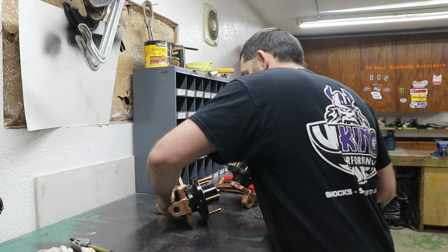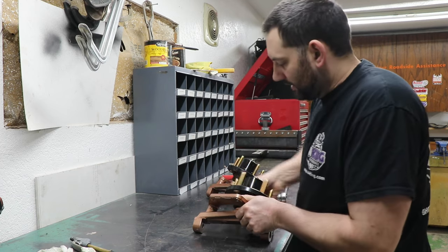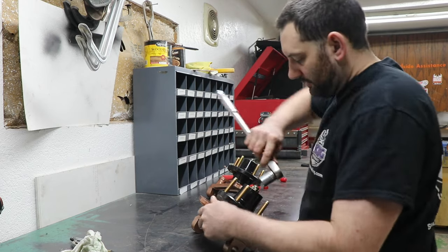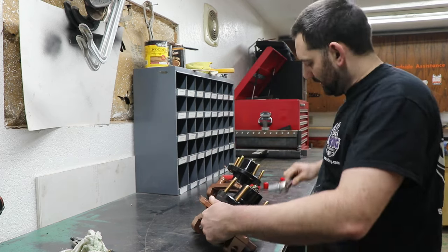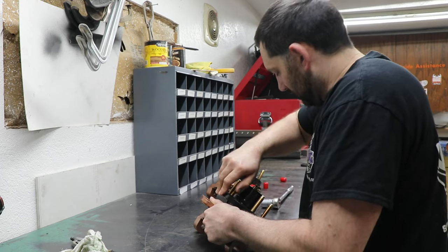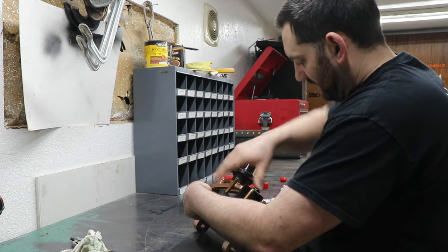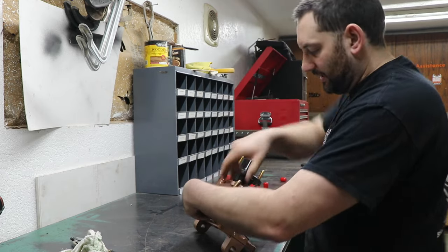So, setting these bearings up before I put the cotter pins in. Typically, I'd want to do this on the car so that I can feel more of the tension and have everything be stable instead of it being loose there on the bench, but we're gonna just go with it. So, I'm just gonna tighten it up a little bit at a time and check the drag, seeing when it finally gets too tight to have a significant increase in drag.